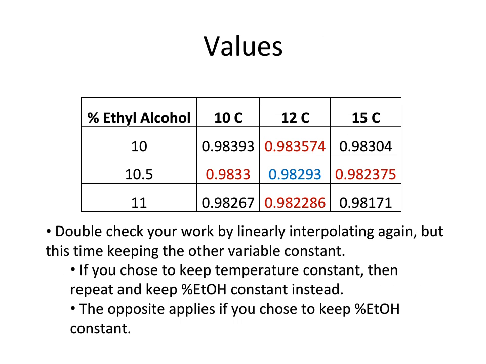Okay, so you should have gotten, as I've shown here in blue, 0.98293. And when I linearly interpolated, I did both ways. I kept percent ethyl alcohol constant and temperature constant, and I got the same value. So double check your work if you're not getting the same value, and also make sure you're linearly interpolating correctly.